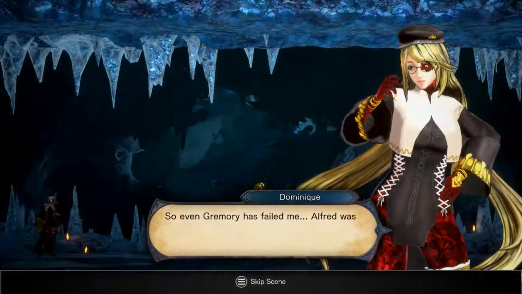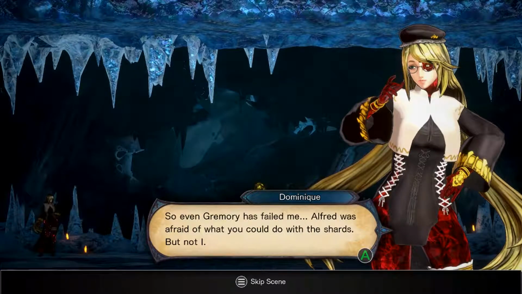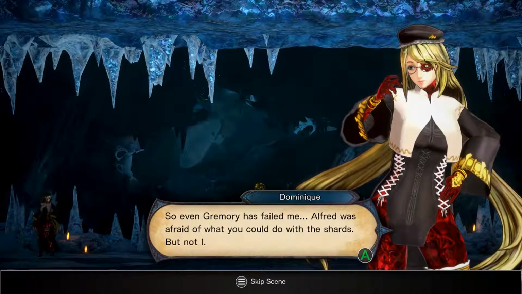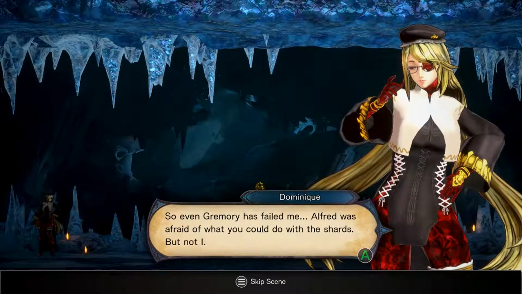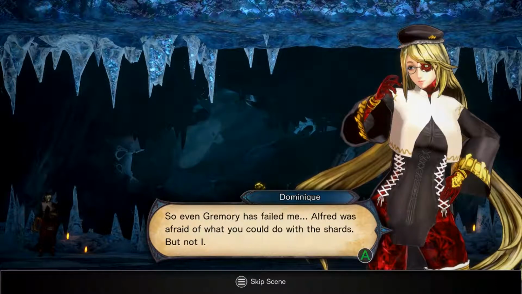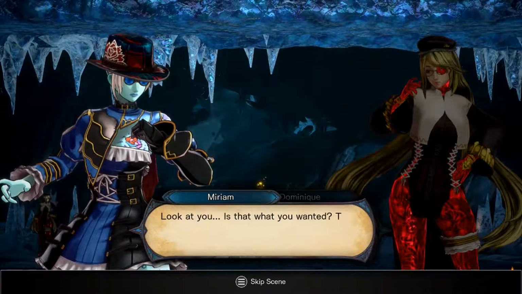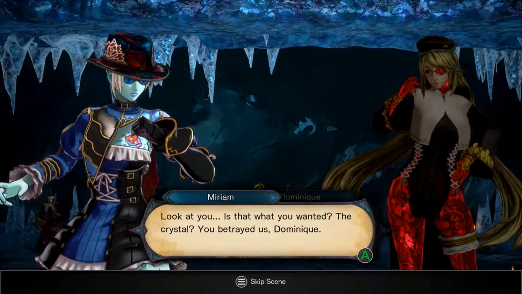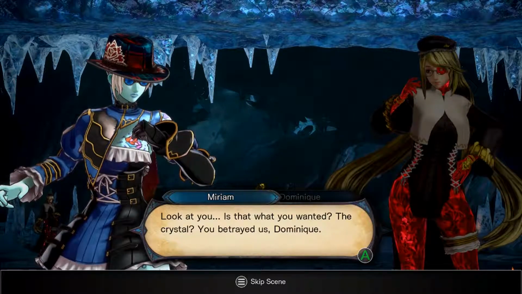What are you? So even Gremory has failed me. Alfred was afraid of what you could do with the shards, but not I. So Gremory was your subordinate? I had a feeling you were serving Bale. Now I'm starting to wonder if you are Bale. Look at you. Is that what you wanted? Or the crystal? You betrayed us, Dominique.